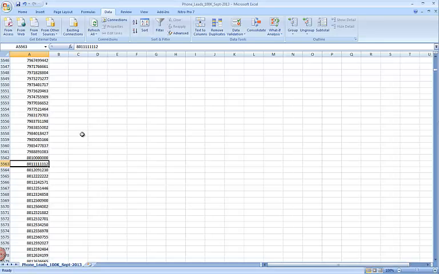The next thing you're going to want to do is remove any numbers for area codes that you do not want to call. There is a list of area codes for Indiana and Missouri, which are two states that you may not want to call. In fact, you do not want to call Indiana for certain. So you will need to check and be sure there are no area codes for any states that you do not want to call in your file, and remove them.